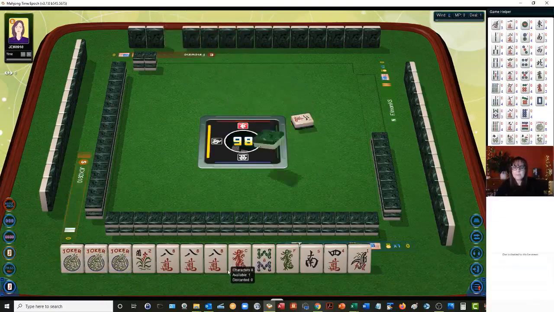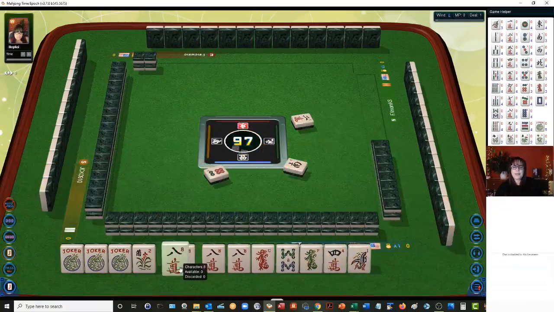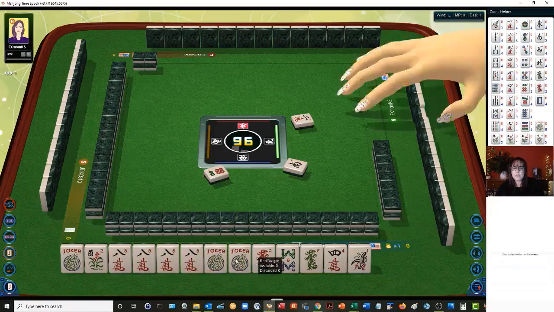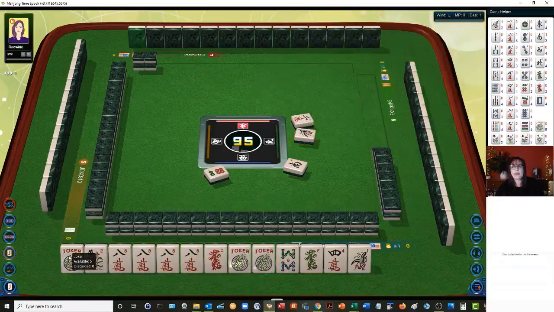Two characters. At this point, we're going to need dragons and flowers. Six dots. Oh, look what we got. South wind. There we go. So we can use the jokers maybe one for bamboo. The red dragon and then just start gathering flowers.